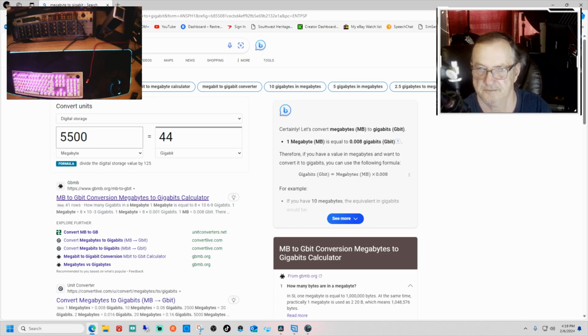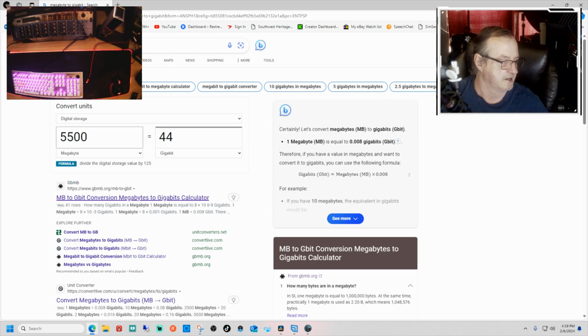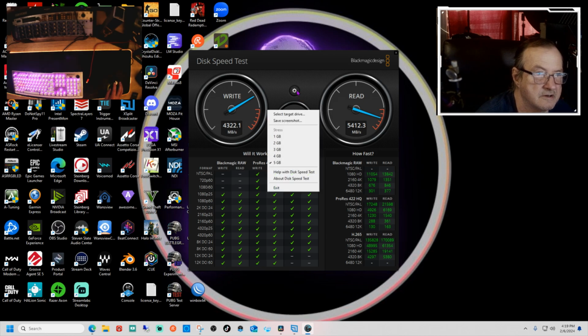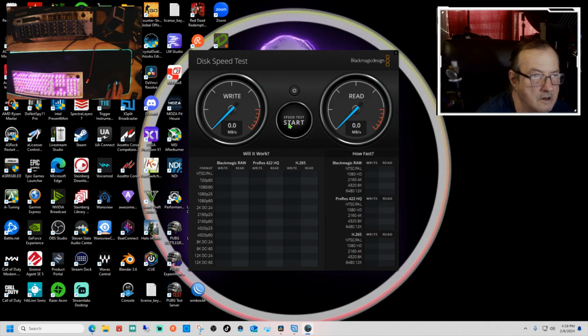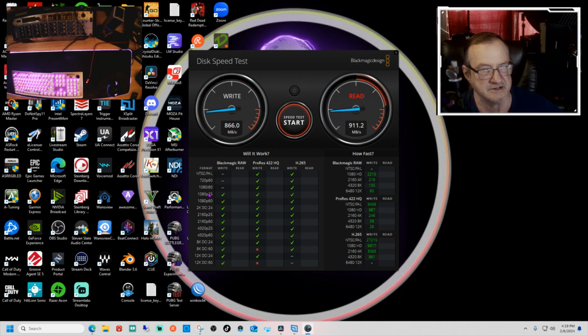Go ahead and undo this. Be right back. We've got it plugged in directly to the computer using the cable that came with it. Now let's do a test on it. And as you can see, it's not running as fast as it would have if it had been installed directly in the computer. That has to do with PCI lanes and stuff sharing lanes and blah, blah, blah.